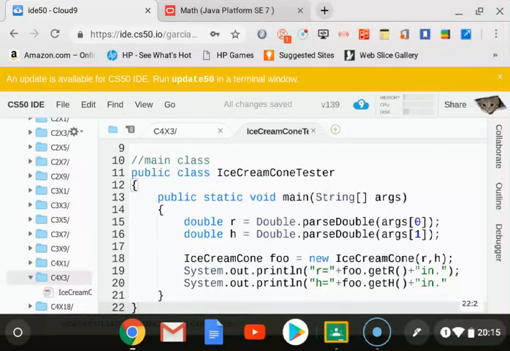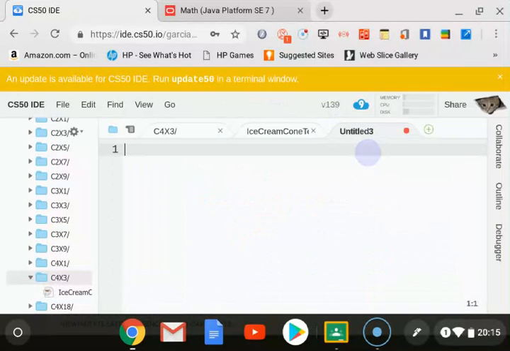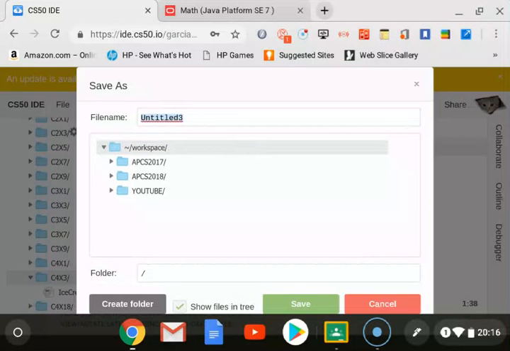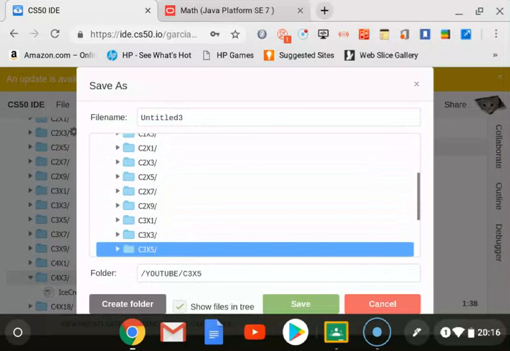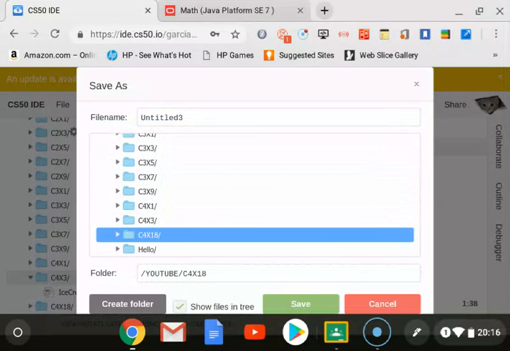All right, let's make another file. This one, I'm just going to do a single line comment, ice cream cone. Whoops, I have a cone. All right, and your name and the date. And let's save it. I want to save it in the YouTube folder and then down C4X3. I should probably put these in separate folders for Lab 4, Lab 3, Lab 2, what have you.